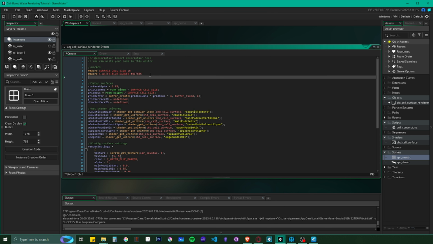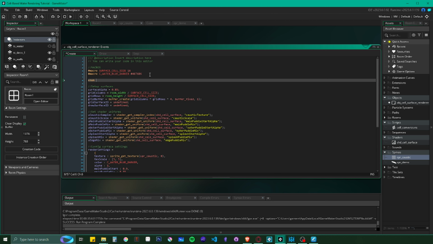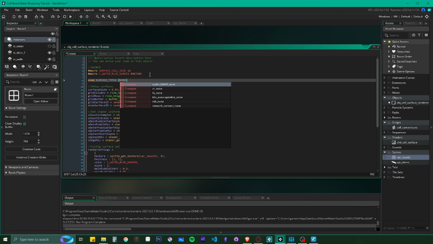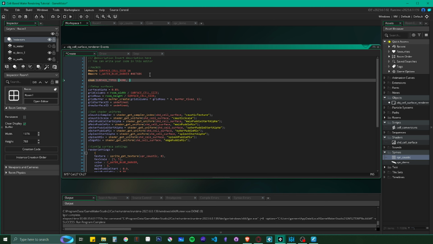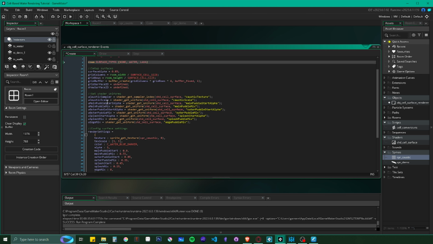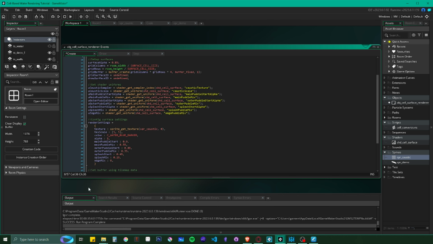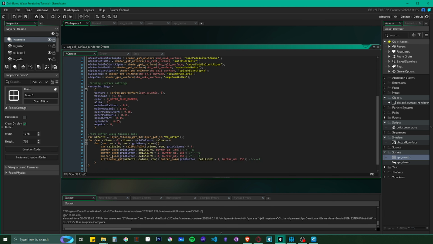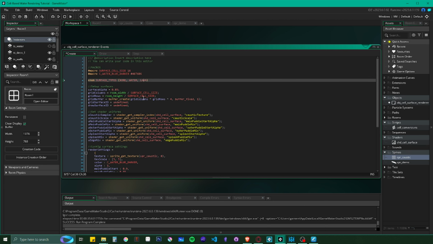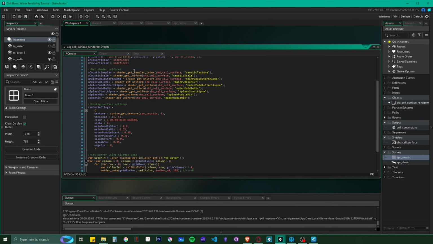One easy way of doing that would be to add an enum, like surface types or something like that, and then you can have your first one be like none or something like that. Then you might have water, lava, and so on, and then you can just have the render settings correspond with the enum position. Then you can also auto sort arrays and stuff too. I don't know if I'll go over any of that, but okay.